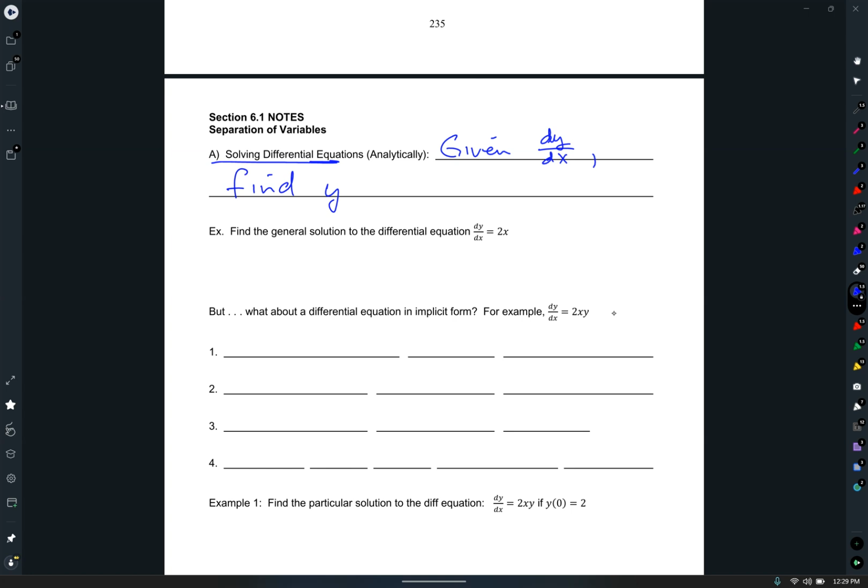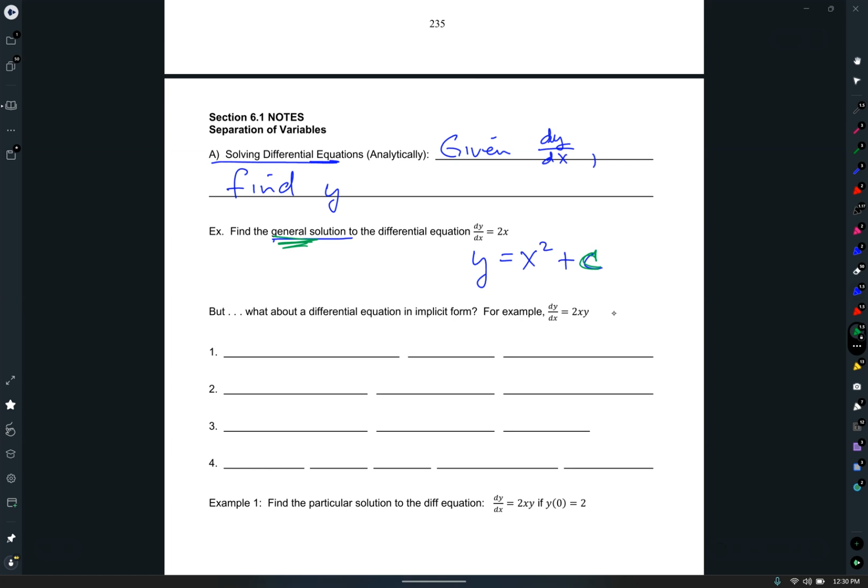It says find the general solution. The only thing that's going to look a little different at first is the way they ask the question. Because maybe in the past they haven't said find the general solution. They would have said find f of x or find y. Okay? So if I want to find the general solution, if the derivative is 2x, you tell me, what would the original be? X squared, but what do I need at the end? Plus c. Okay, so notice when it says general solution, that means you don't know what c is. So all you can do is write plus c.